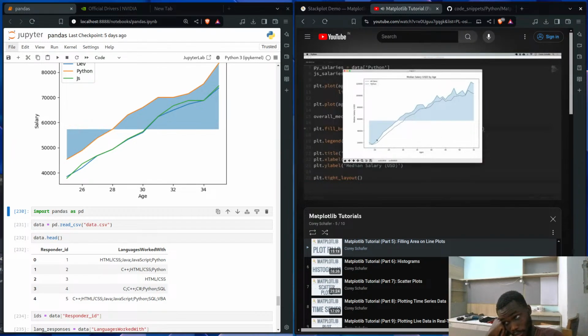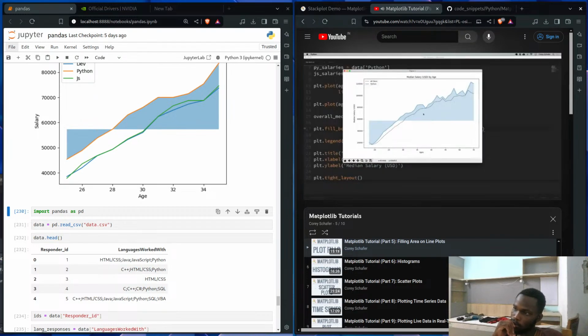So when our Python plot is below the overall median salary, it fills up to that point. And when our plot is above the overall median salary, it fills down to that point. So that actually gives us some nice feedback. And we can even put in some additional conditionals here so that it only fills when that condition is met. So let's look at an example of that.